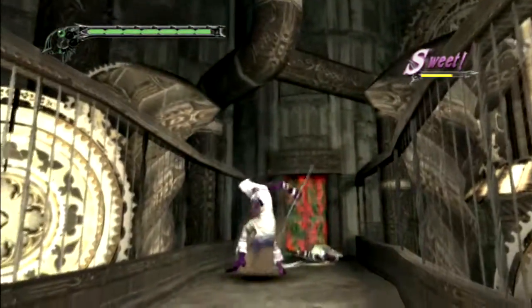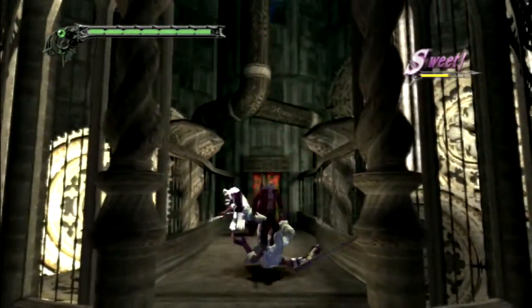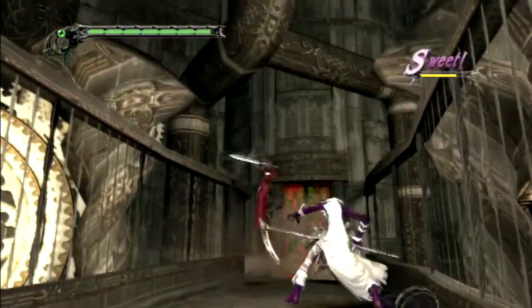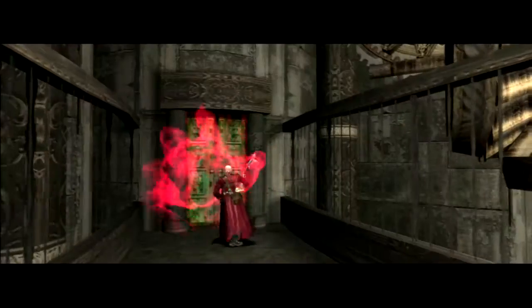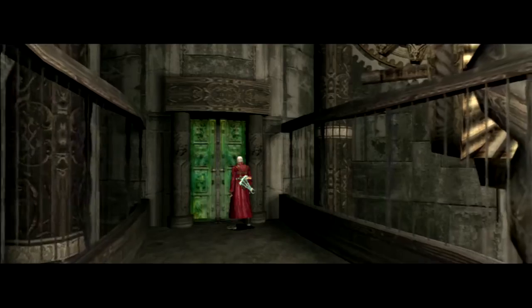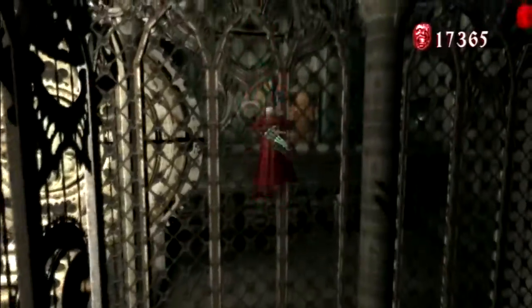Also, those hands that come out of the door to grab you, those can also be royal guarded. They're generally a pretty easy thing to guard too. I'm just messing it up. Right, anyways. So far, so good. We haven't had any major fuck-ups.